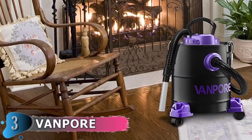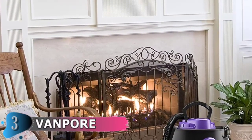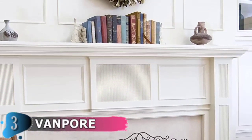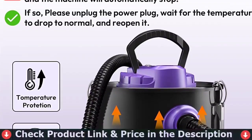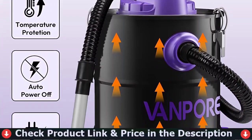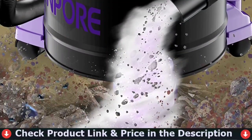With wheeled base and extended flexible 157 inches cord, you can easily move it, saving tons of time and effort. It also ships with a full set of hose attachments. The small crevice brush accesses even the tightest corners of the firebox, and the big brush cleans the flat surfaces. All attachments can be pushed into slots in the base, located directly above the wheels. You don't need to find a place to store attachments.